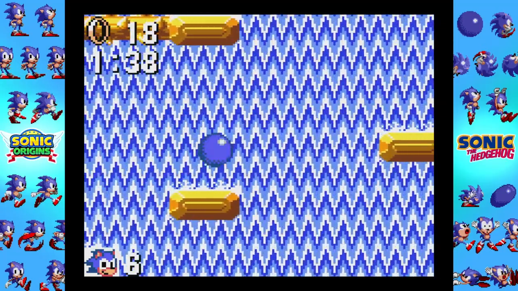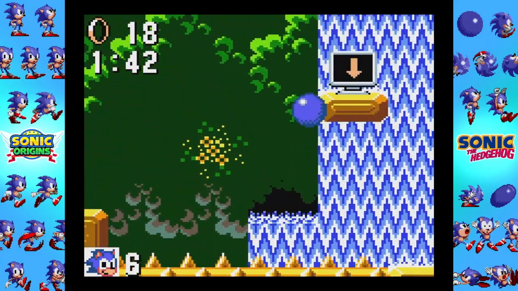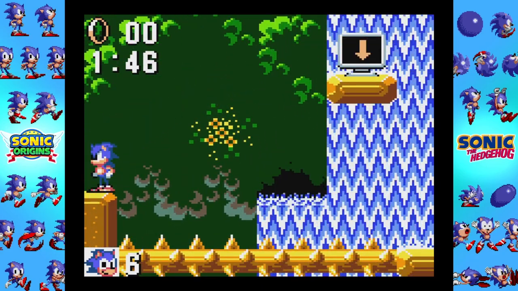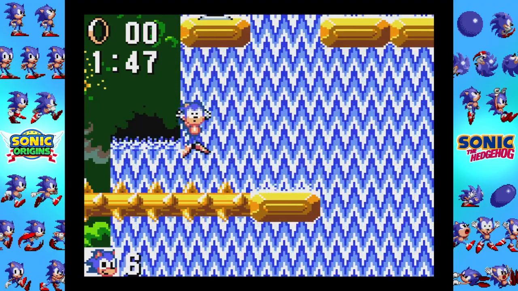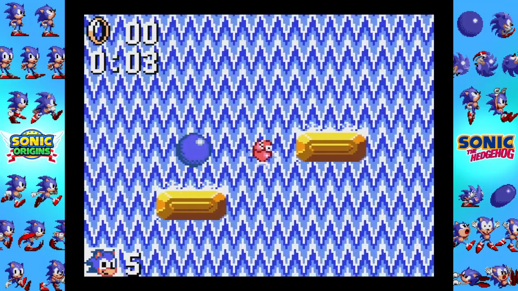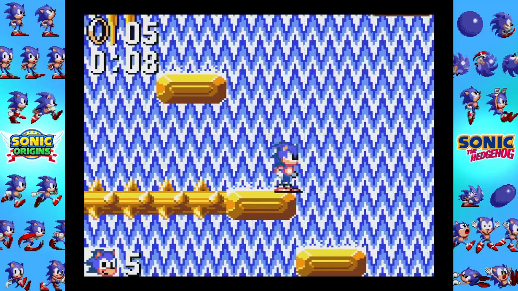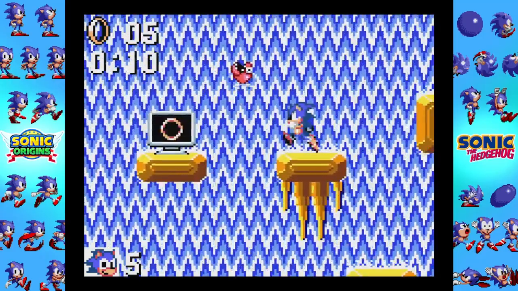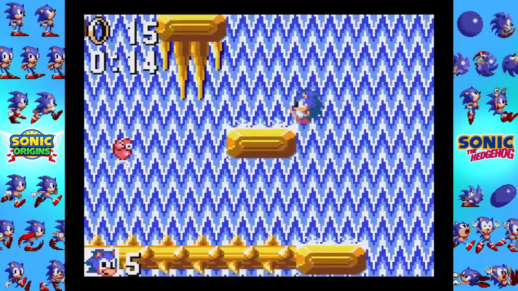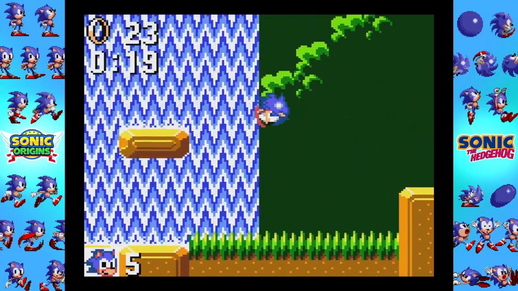Sonic is a good boy. Jump over there. Except it's just spikes. Oh, God. Oh, what? No. I'm dead. I thought so. The dumbest person on this planet playing Sonic on the Game Gear or the Master System. Do it then. Okay. Yeah, this is so difficult.